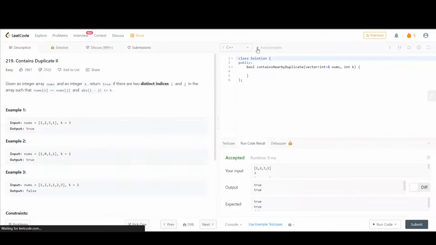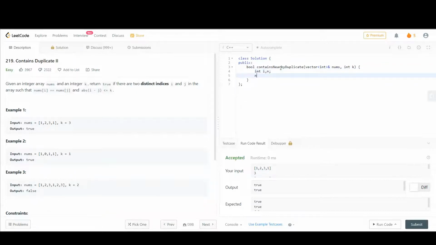This is all good and done. What would be the second approach? First we'll declare all the necessary variables here. What we want is, every time we find an element, we can directly use some sort of searching algorithm to see if we have found that same element up to now or not.